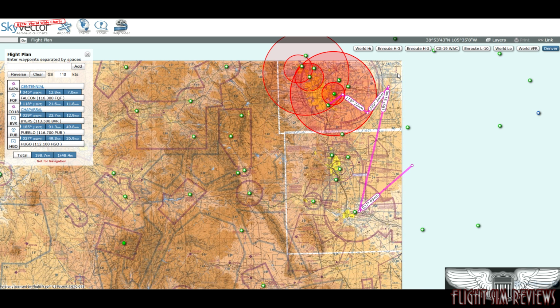This is a very accurate system for time and distance, and it's really nice that you can take your flight plan anywhere, click it, drag it, add a new waypoint, and you're done. I don't know that many planners that you can just make it that simple. So really slick planner there, guys.